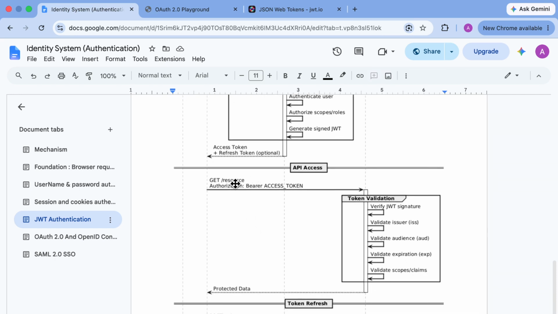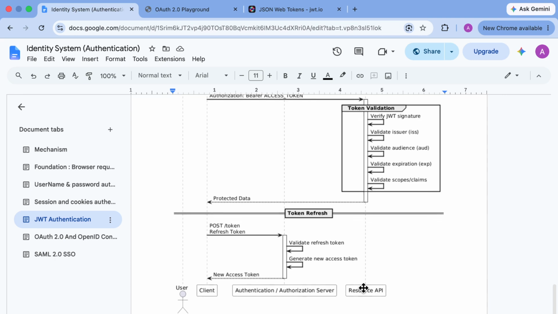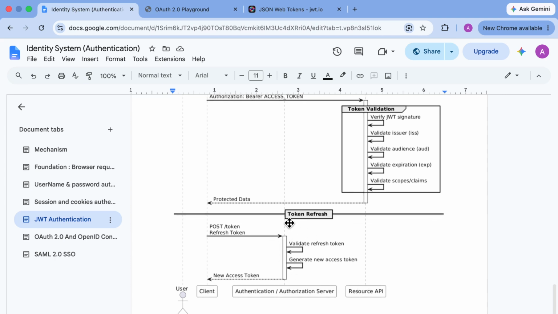For subsequent resource access, your system will pass only the access token, and the resource server will validate the JWT token: who is the issuer, who is the audience, expiry, scope, all these things get validated here. Once validated, it will enable protected data access. So this is all about JWT authentication.